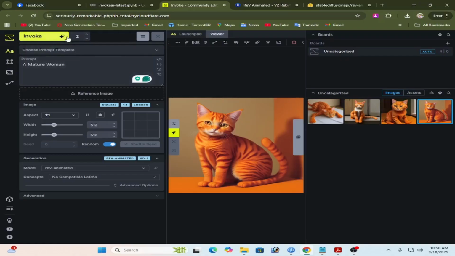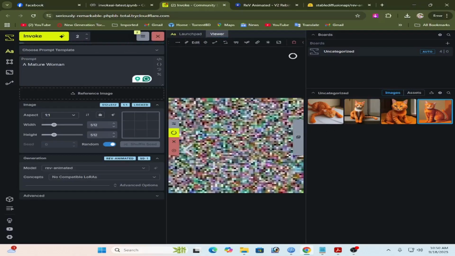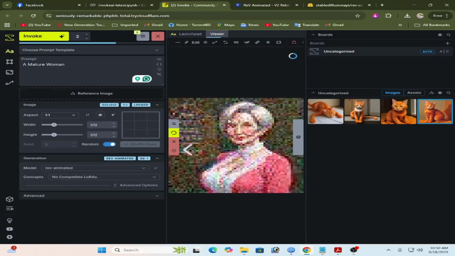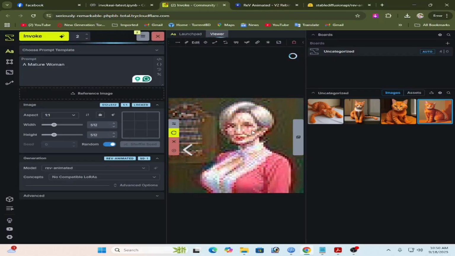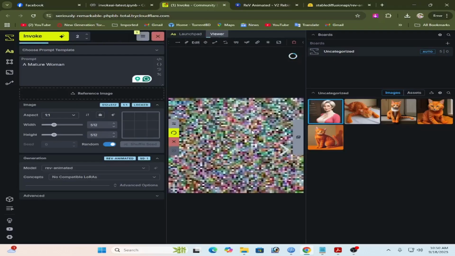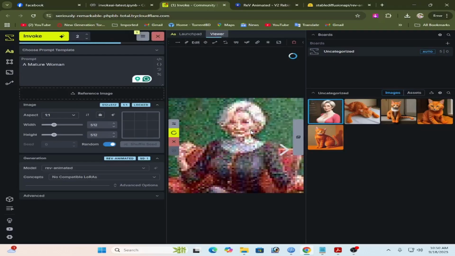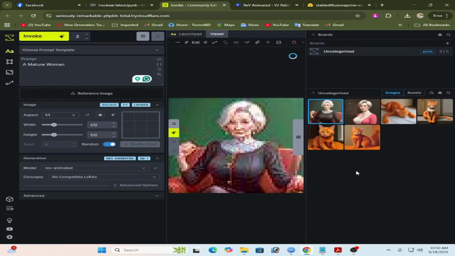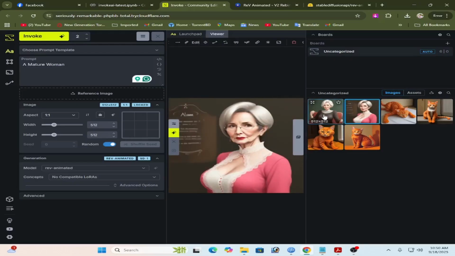Then hit Invoke and let the model do its magic. As you can see, we got some amazing results.